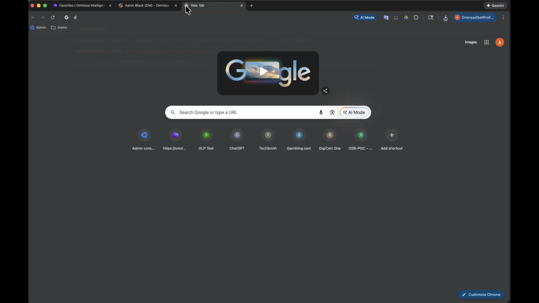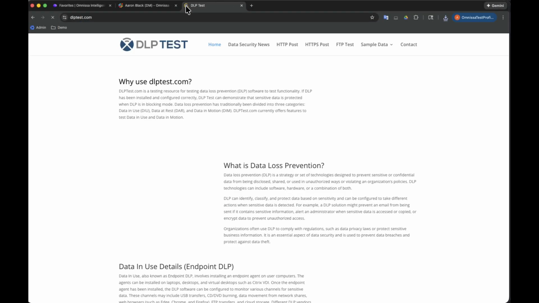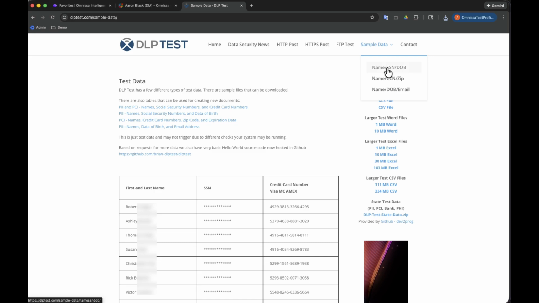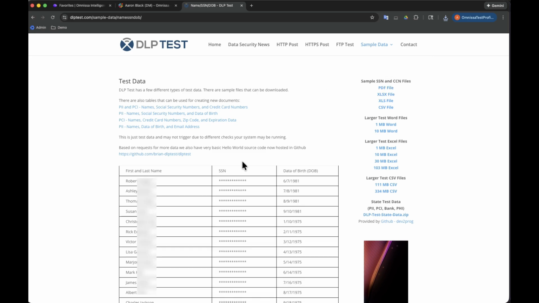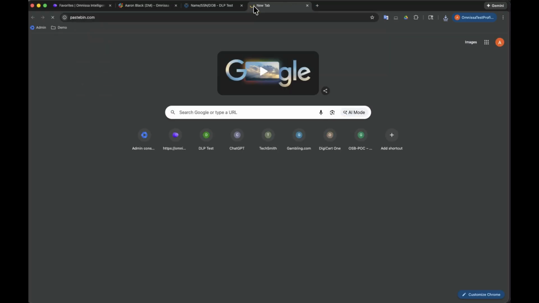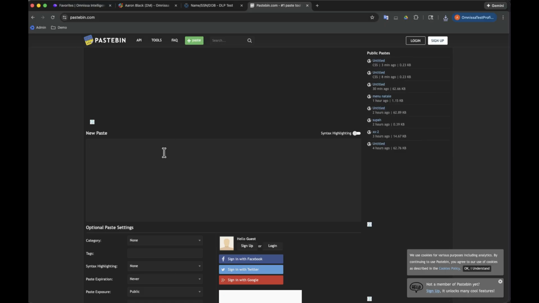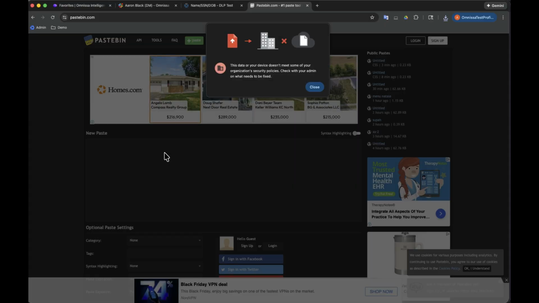This is the thing that is unique to the enterprise browser: new security levers. This is data masking. I've set it to show only on hover. You could change it so it doesn't show at all, but this is doing PII protection. This is going to do Pastebin. Your security team doesn't want you pasting anything into Pastebin, so we've blocked that.